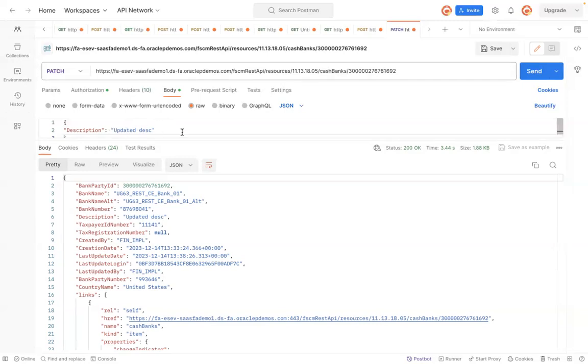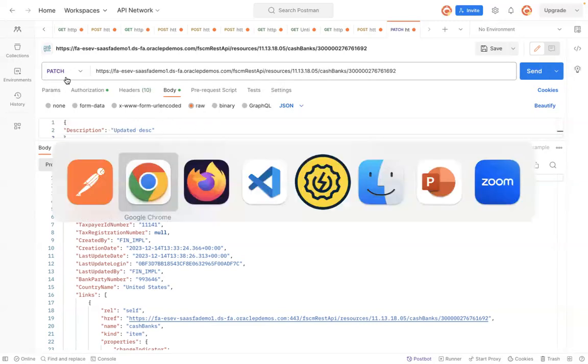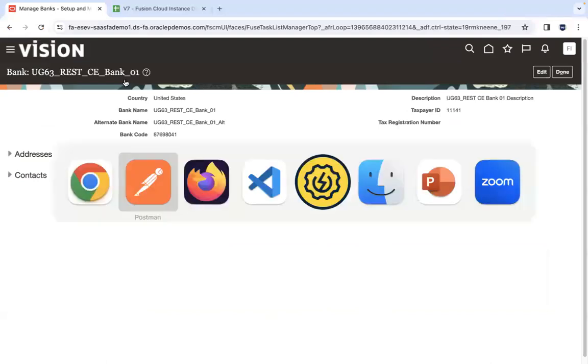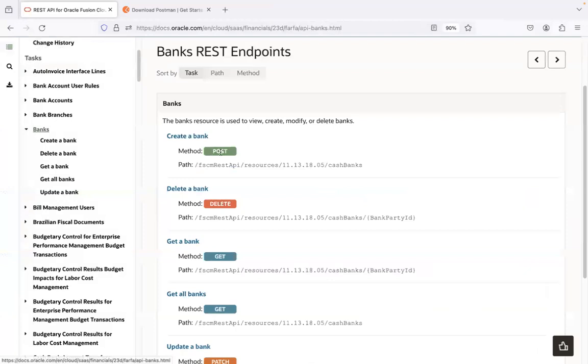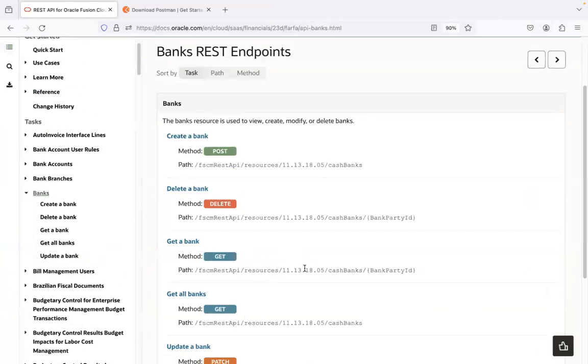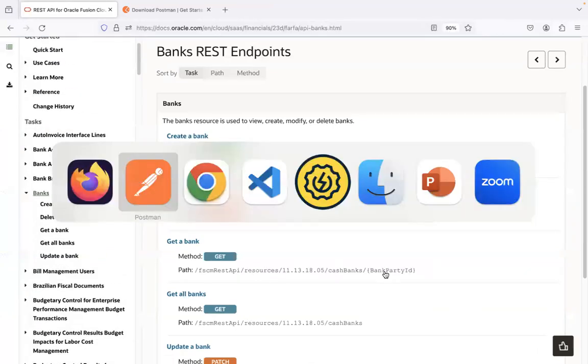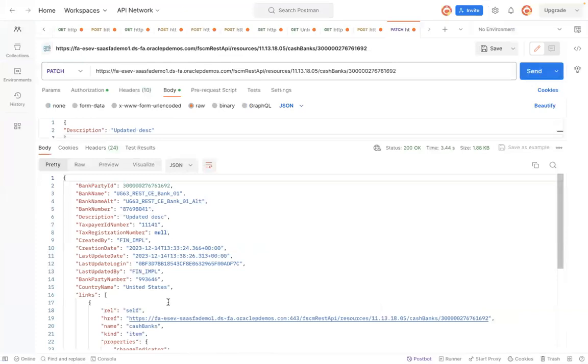And also internally the patch endpoint has called this get endpoint as well, passing in that bank party ID, and it has fetched all the bank details. So first it did the update and then it fetched all the bank details here. Now, what's the description that you're seeing here?